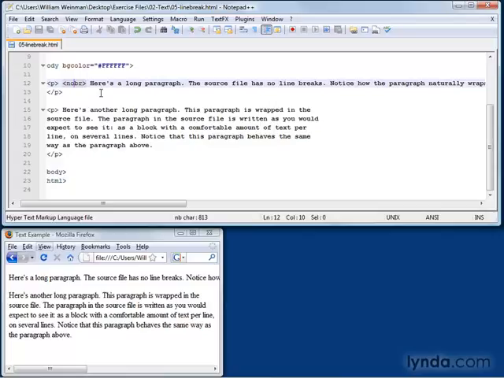So this is how you control the line breaks in a paragraph. You can use the BR element to insert a line break where you want it, and you can use the NBSP character entity to prevent line breaks where you don't want them, and you can use the unsupported, non-standard NOBR tag to prevent line breaks for a block of text.